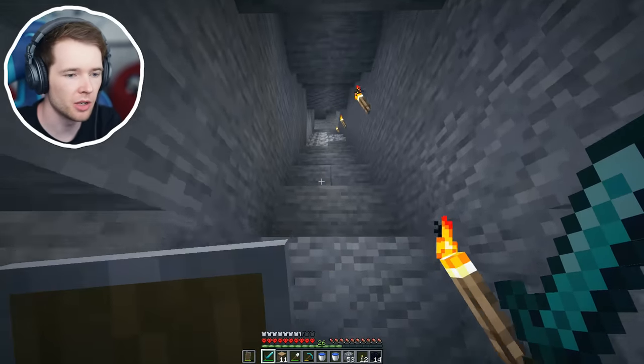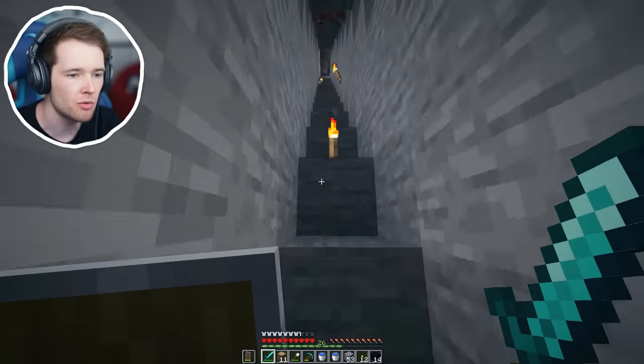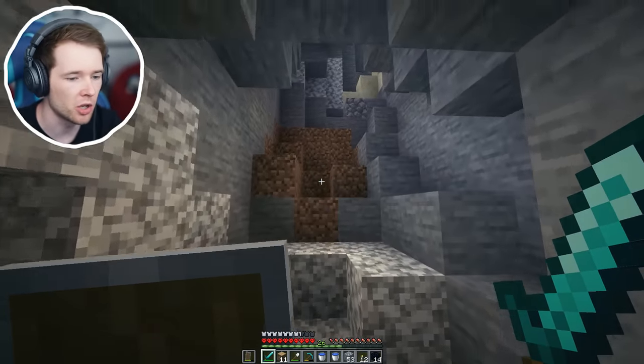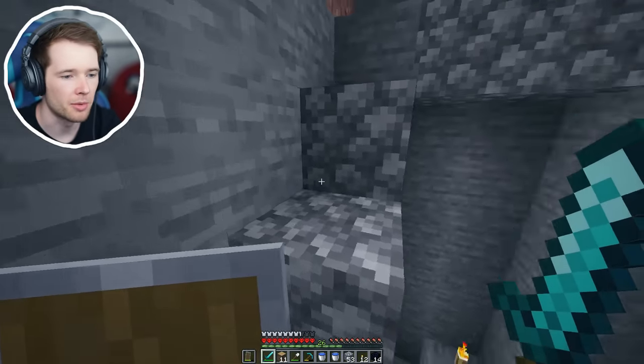But let's just do the obsidian and the soul sand, and then I think my floating castle is going to be complete. I might need to place a few more of these stone bricks, but apart from that, we're good. This is taking me way longer than I thought. But hey, we're going to have to go to the nether today, and hopefully we make it out alive. Otherwise, I'm going to be pretty mad.